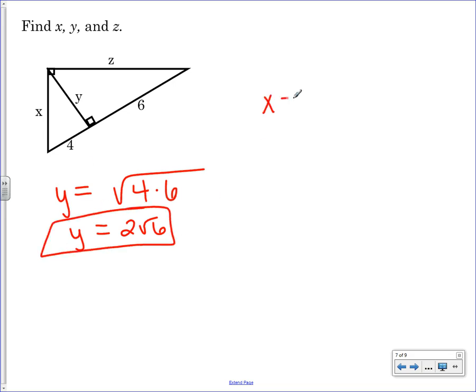If I'm trying to find the x, that's a leg, right? It's going to be something times something, geometric mean, under a square root sign. So my leg x is equal to the adjacent piece, so that's your 4, okay, because it's adjacent, times the entire thing. The 4 plus 6 would be my hypotenuse. So obviously we all know that's 10. Because it's your notes, I'm leaving it as 4 plus 6 first. That way you can remember where we got the 10 from. You don't have to do that. I just find that to be helpful when you come back later.